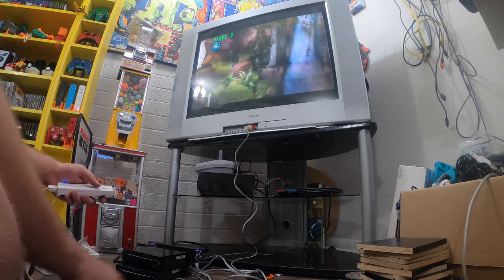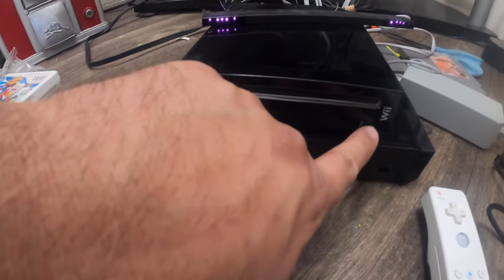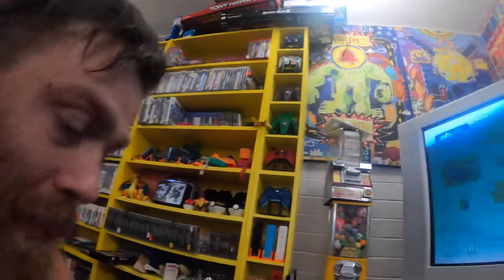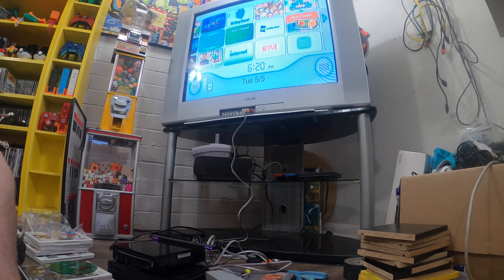Look at this Teenage Mutant Ninja Turtles game on the Wii. I bet it's a fine game but I don't care for Wii controllers on platformers — I should probably grab a pro controller but we're just testing. Now this is actually a Wii that a buddy of mine handed me the other day. Bonus — I've got a box for this! As long as this disc works, we're extra good. It's always a good day when you find an extra copy of Wii Sports just laying around. Oh wait — I might have to keep this Wii. Look at all these games on here: Super Mario World, Mario Kart 7, Wii Resort, Super Mario 64, Super Mario Bros. 3, Super Mario Kart, Mario Kart 64, Mario Tennis, Super Smash Bros., The Legend of Zelda, Zelda Majora's Mask, Kirby Super Star, F-Zero X, Star Fox 64. Somebody hacked this bad boy.